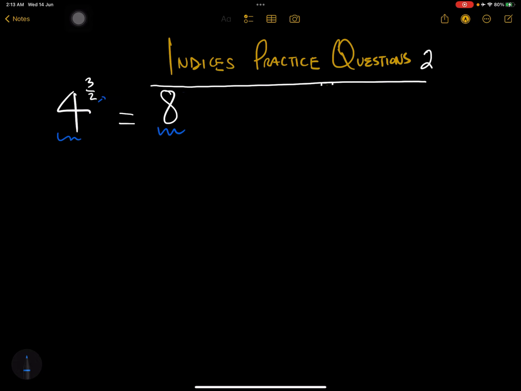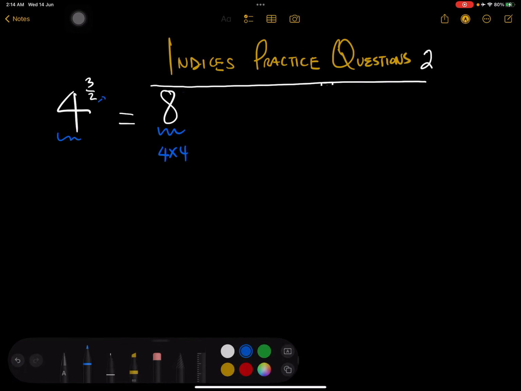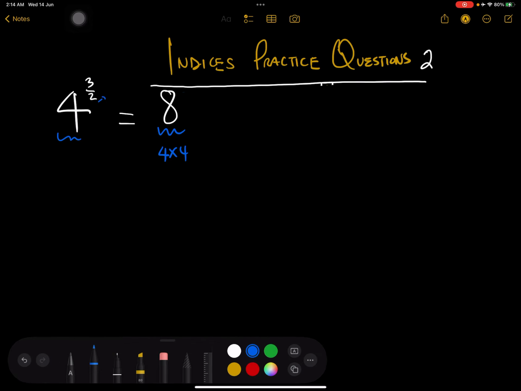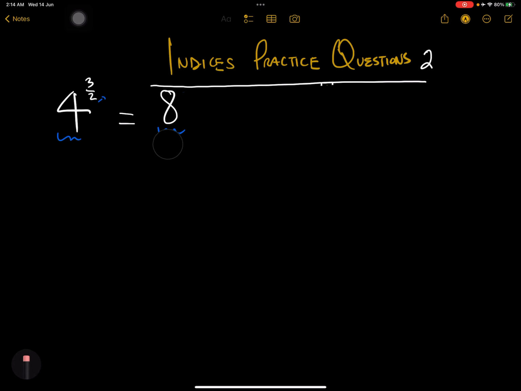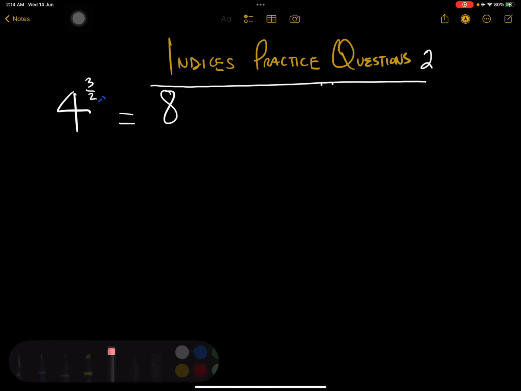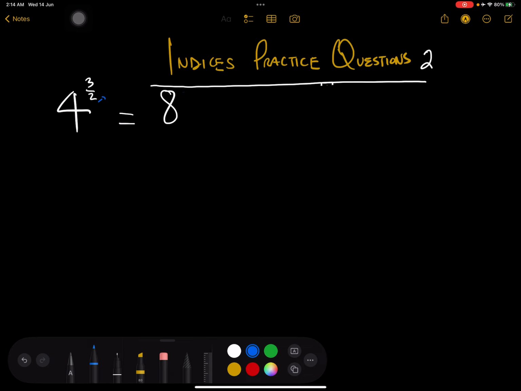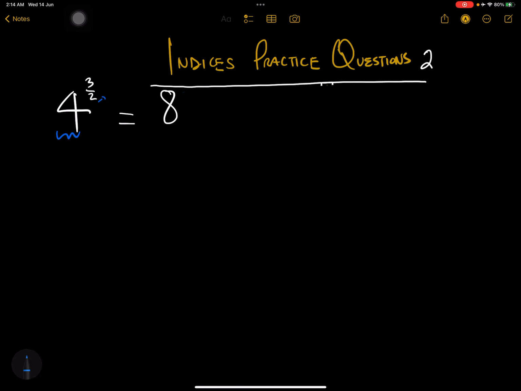We can see that there's 4 in common, but we cannot write 4 times 4 like this, because that's 16, and that's not what is here. So what we can rather do is write the 4 in terms of 2. So we're going to have 2 to the power of 2, because we know that 2 times 2 is 4. So 2 exponent 2.